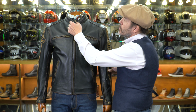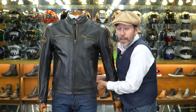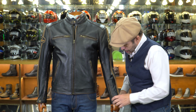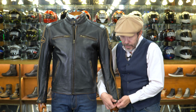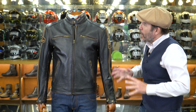In terms of adjustability, there's just a single stud on the collar. On the waist you've got a Velcro adjuster. Now most Helstons jackets have poppers, but this has a Velcro adjuster. No reason for it. In some ways, I suppose, it makes it a little bit more adjustable than your average Helstons. The sleeve has the classic three popper arrangement. You've got a bit of a gusset there. You can get a glove in underneath there and then tighten it. The third popper is a complete waste of time, because that closes down the sleeve to about the size of a finger. It's impossible to use. So it's really a two popper arrangement.